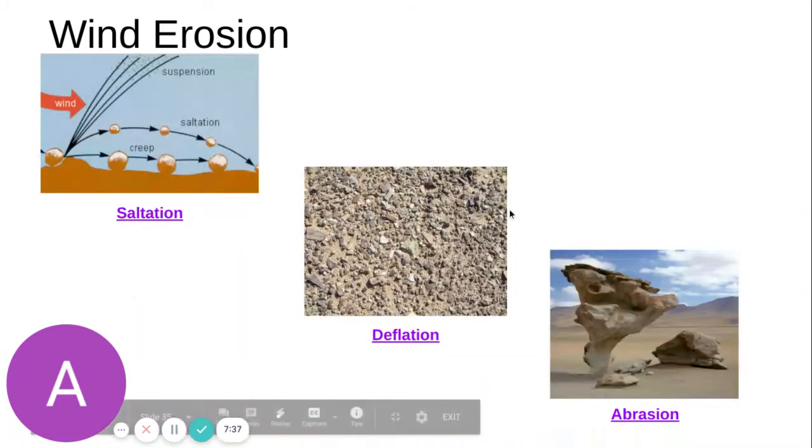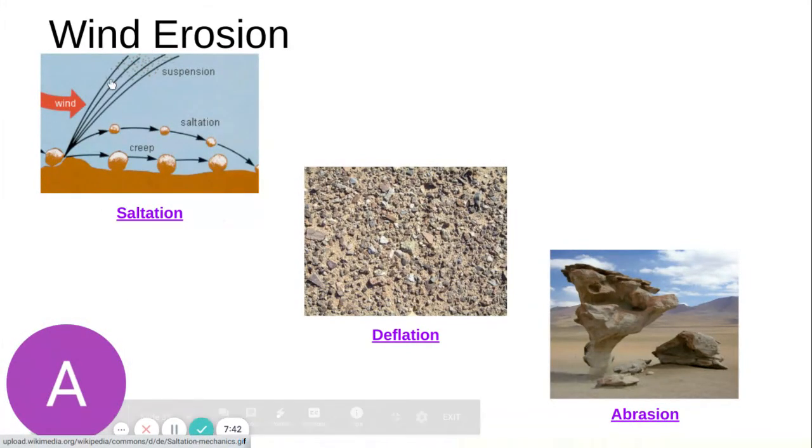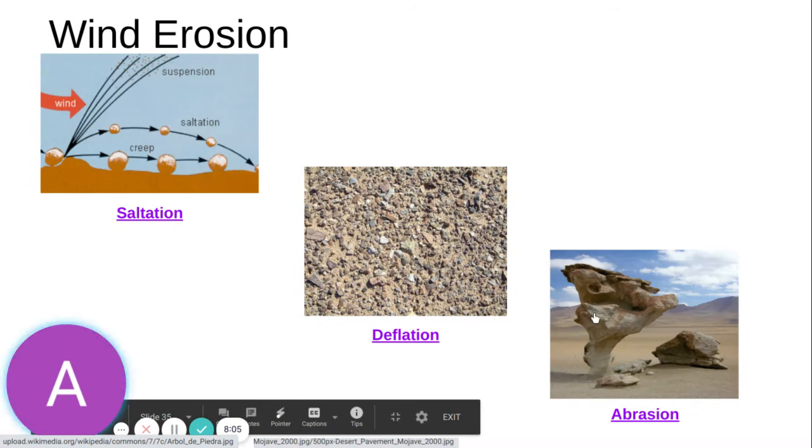All right, so here's an example of each of these. So you've got your saltation, wind suspending this. These smaller pebbles are also moving, and then you've got larger pebbles, which kind of move slowly across the surface. Deflation, you can see these larger rocks are exposed because the smaller sediments that covered them have now been eroded and transported somewhere else. And then here's abrasion, where you have these small-sized particles being picked up in the wind, and they're essentially sandblasting and hitting into this larger rock, which is causing erosion.